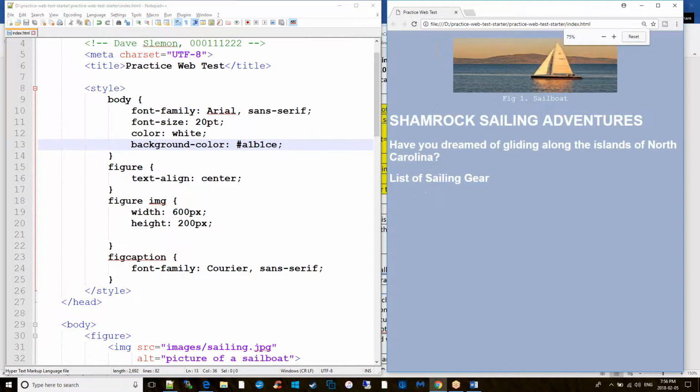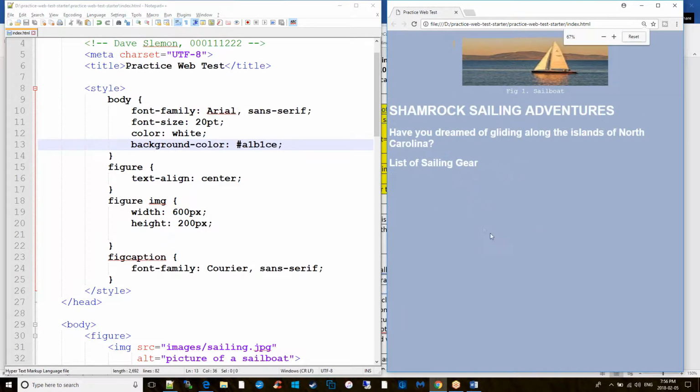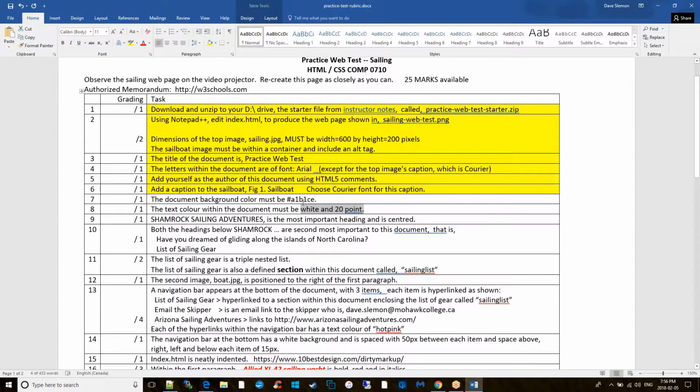So there we have it. That's what I've got so far, the H1 and 2 H2s, and I'm ready to continue on and see where we are in the list. So this is now done, and so is this one, and so is this one, and so are these two.